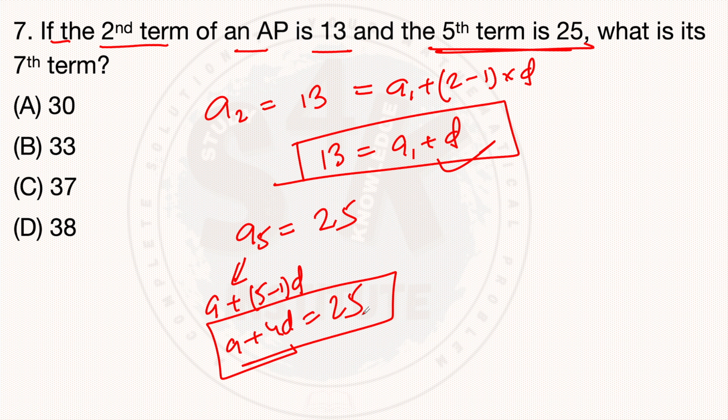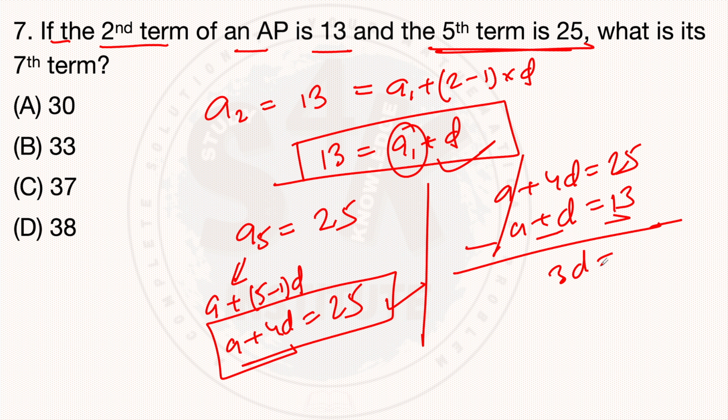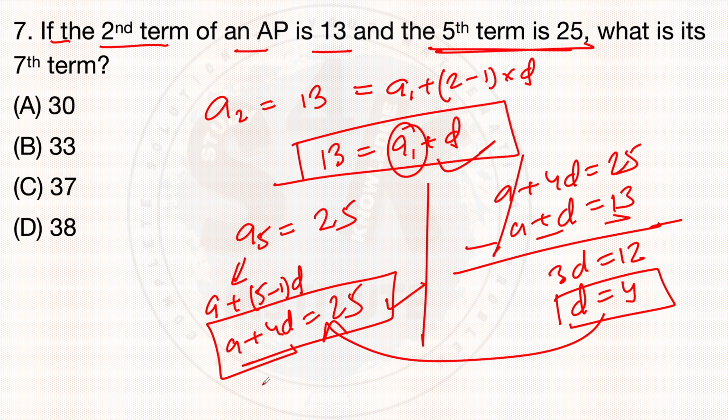You got 2 unknowns, 2 equations. You can easily solve for this. So let's write this together. A plus 4D is equal to 25. A plus D is equal to 13. I can write A1 and A simultaneously, no problem in this. Minus, minus, minus, we cancel out. We use the elimination technique here. So 3D is equal to 12. D value will be 4, right? So we got 4. Put it here. You will get A plus 16 is equal to 25. Value of A will be 9.